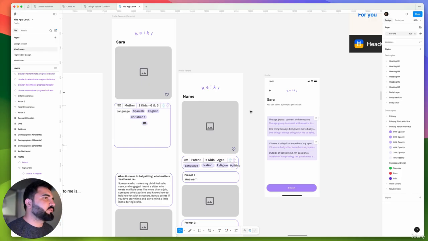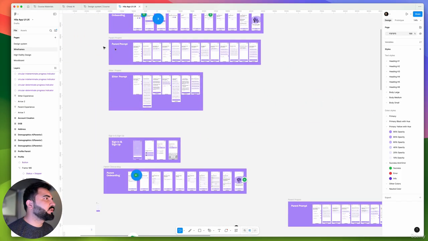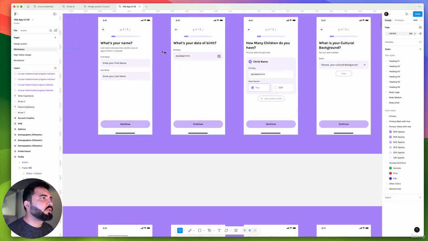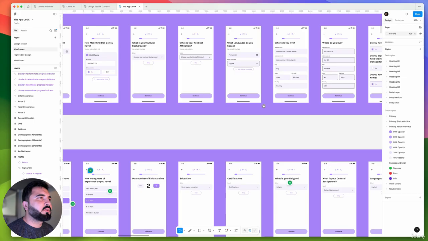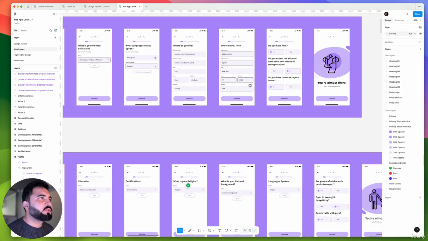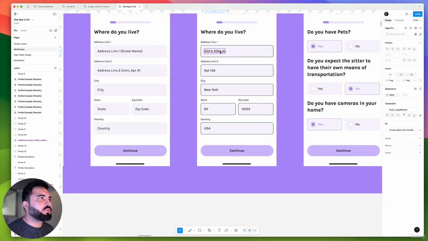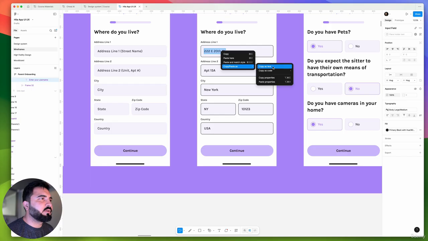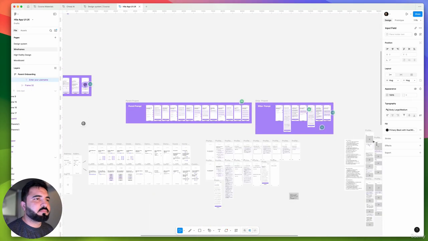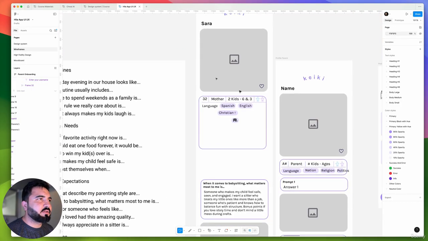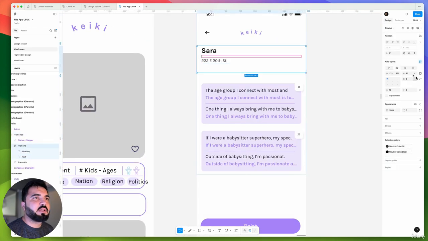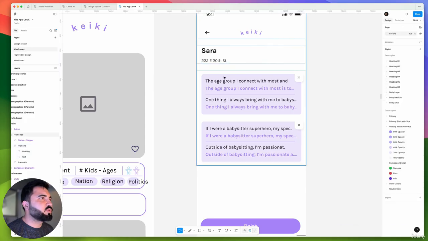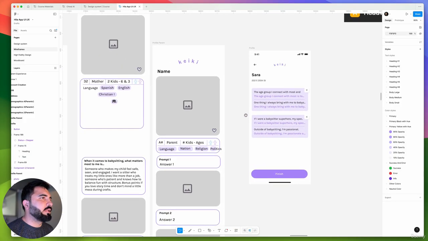And we can also, should we add some text over here? Let me just go back to the parent onboarding, date of birth, okay, background, languages. Yeah, so maybe we can put this address in here. I will definitely discuss that with the client, but I think somehow it is very good. Okay, and for this one, for the height, I will hug the content. Super wonderful.